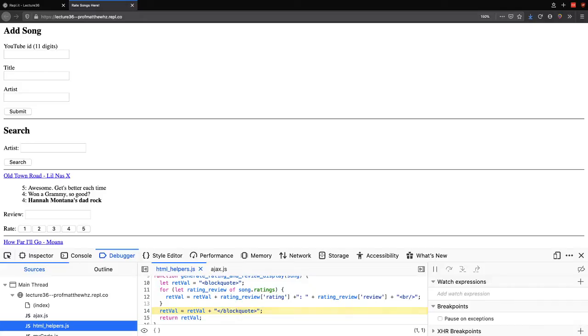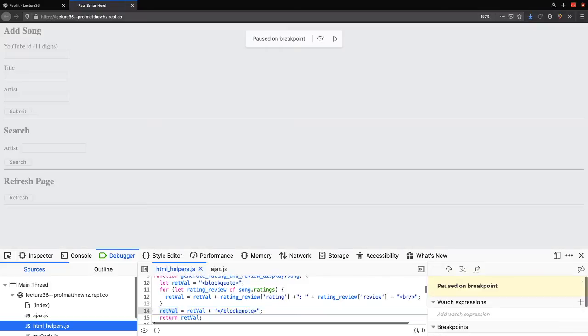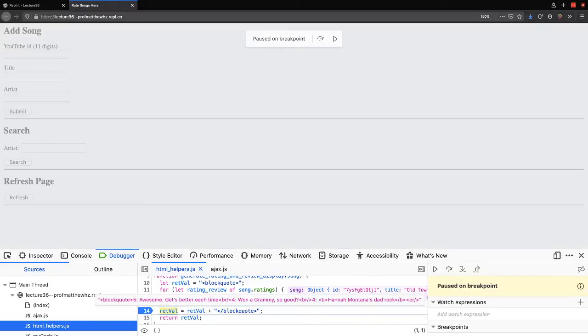They can actually, if they know what they're doing, set a breakpoint and watch our code get executed, and watch what happens as it goes through and potentially add their own changes to it.